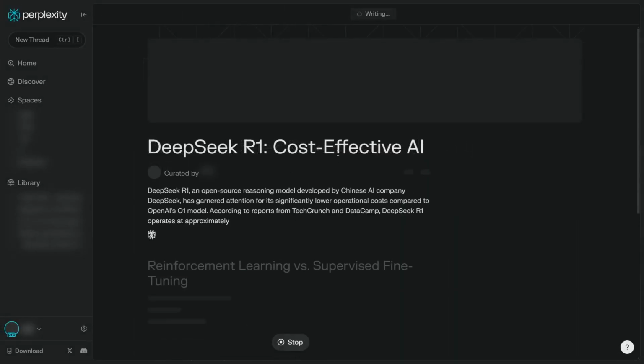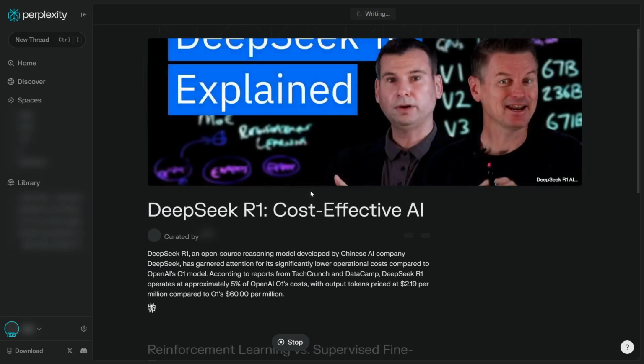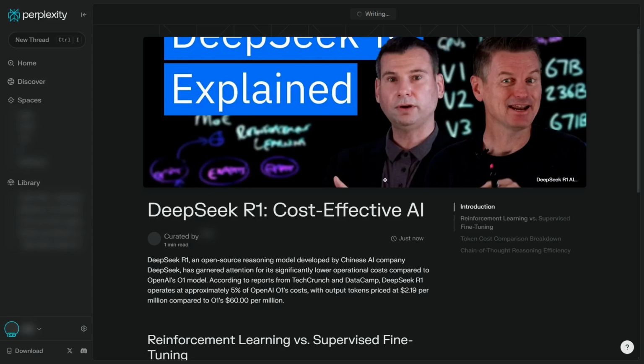I'm not sure what AI model is being used by Perplexity to generate this kind of content, but I'm pretty sure that they're using the Sonar model, which is based on Meta's Llama, but it was fine-tuned by Perplexity for better efficiency, and I think it's going to be a lot cheaper than using GPT-4o or Claude 3.5 Sonnet.